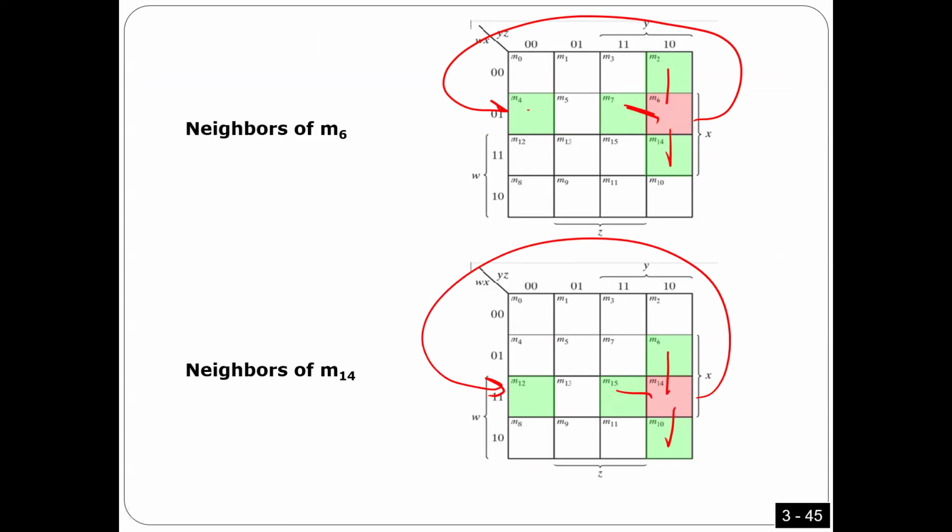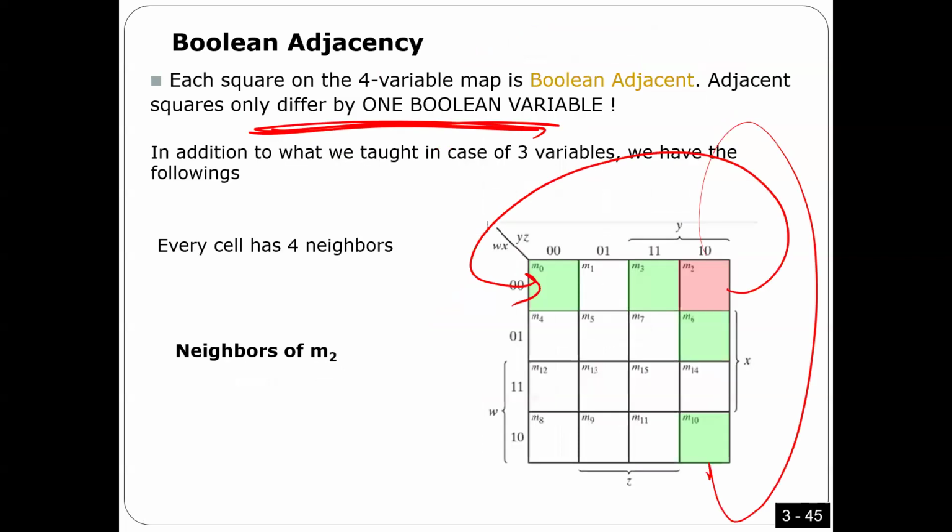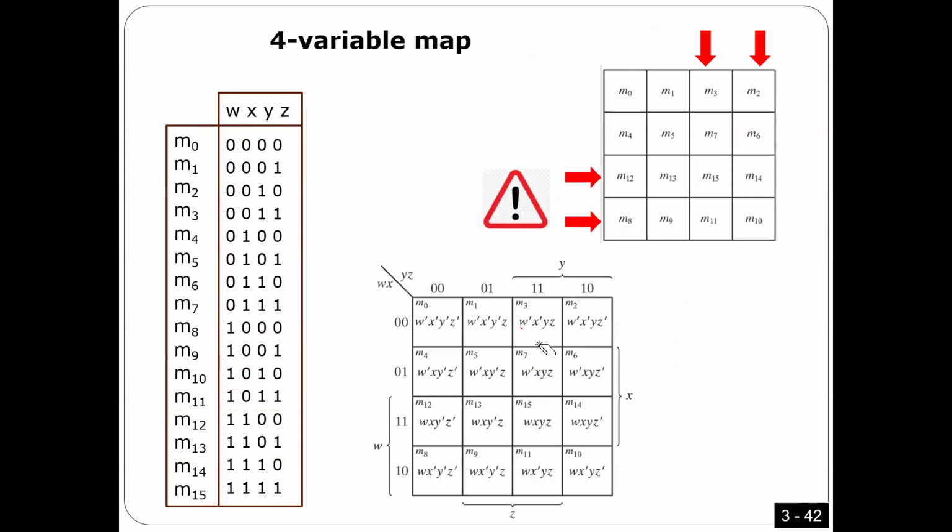I already made a definition of what neighbor means: they should change in one variable. So if you look at the variables, you will see what I'm saying. I'm claiming this one is a neighbor to this one. You can check now. You can see here W prime, X prime, and Y. So Y is different, only Y. So there is only a change in one variable. Also, I claim this one is a neighbor to this one. Let's see. W prime and W, so W is different. There is one difference. X prime, Y, Z prime. So there is only a difference in W prime and W. So yes, they are neighbors.